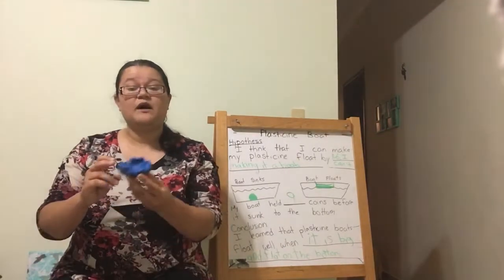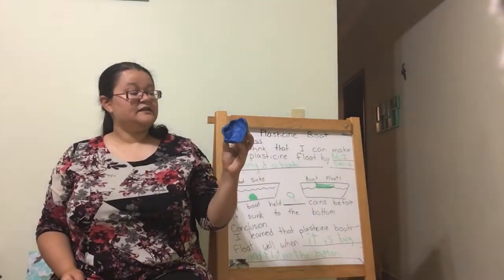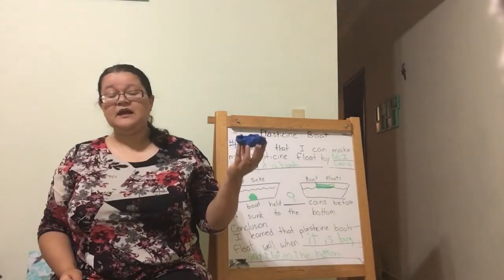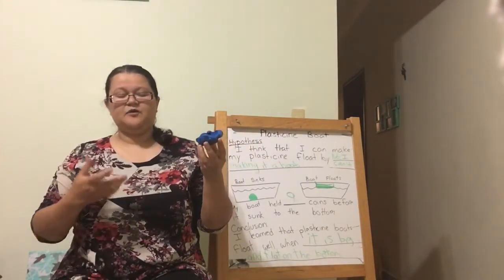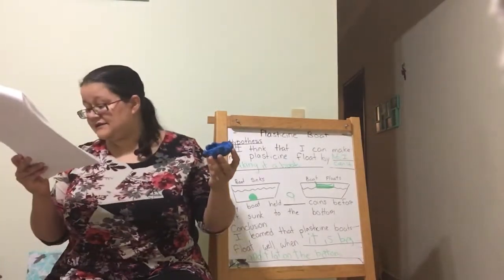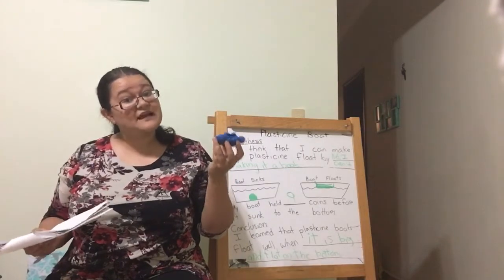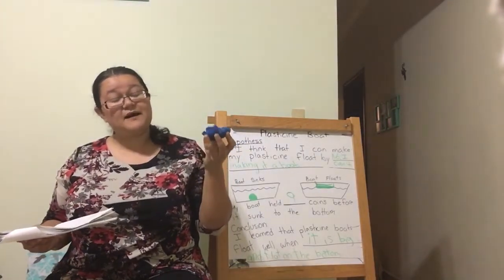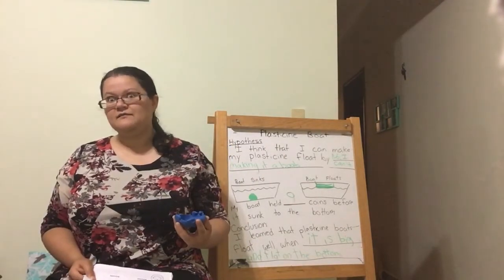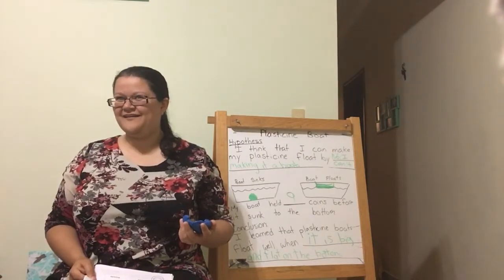And that is why it can float now. Y esto es porque el flotador, porque el masa es mismo. The mass is the same, but the density is different. El masa es mismo, pero la densidad es diferente. Oh, that is cool. Qué padre.